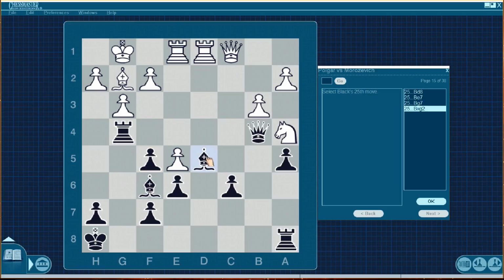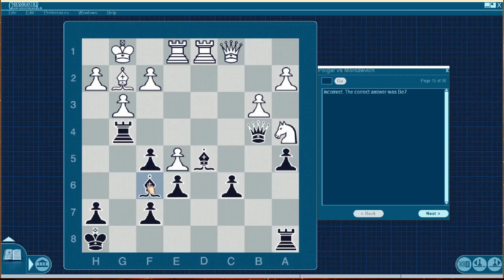Okay, all right, bishop g7. Oh wait, no, wait. Bishop g7? Oh, bishop g7, just to back it up and get it out of the way. Bishop e7. Bishop d8. They're all good. I just don't know which one to do. I want to take that damn bishop. You know what? Bishop takes g2. Incorrect. It's bishop e7. It figures.